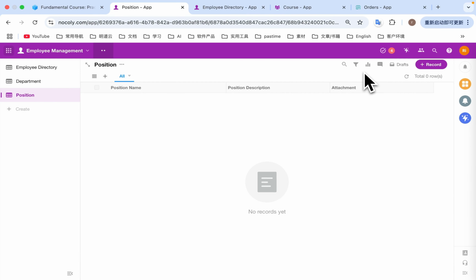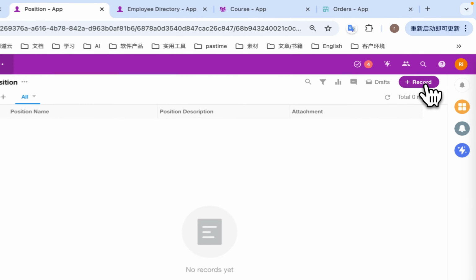Now, with our system fully operational, we can proceed to create some sample position data.